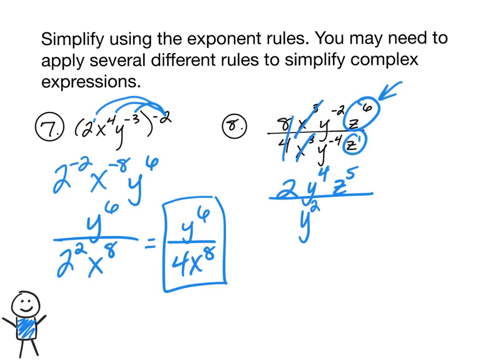Let's apply that one last rule with my like bases here, the y's. You have y to the 4th on top over y to the 2nd. So bring everything else down. And the y values, 4 minus 2 gives you y to the 2. And also remember, if you crossed out 2 of the y's from here and 2 of the y's from here, the 2 that are left over are still on the top.